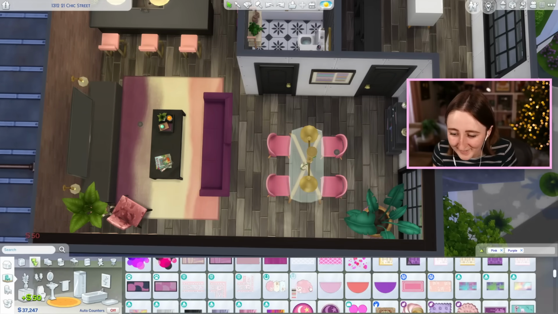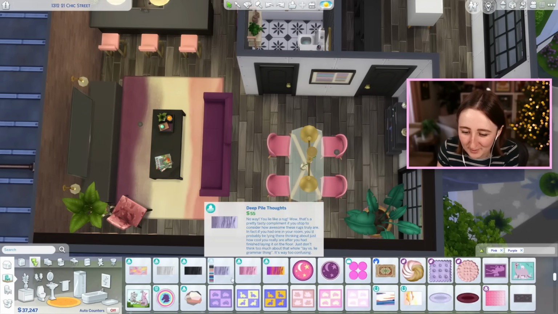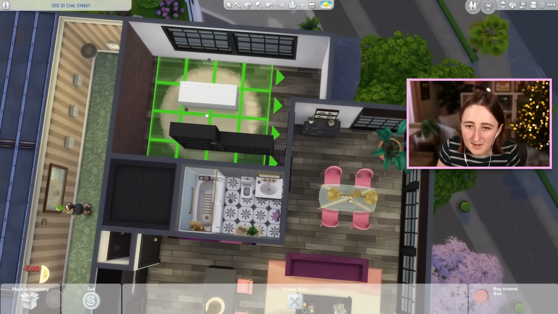Oh no, not that one. I'm trying a couple of rug options. I'm not really very pleased with any of them. Does this fuzzy rug come in any plain colors? It does come in plain pink. That's too big though, isn't it? That might work for her bedroom.